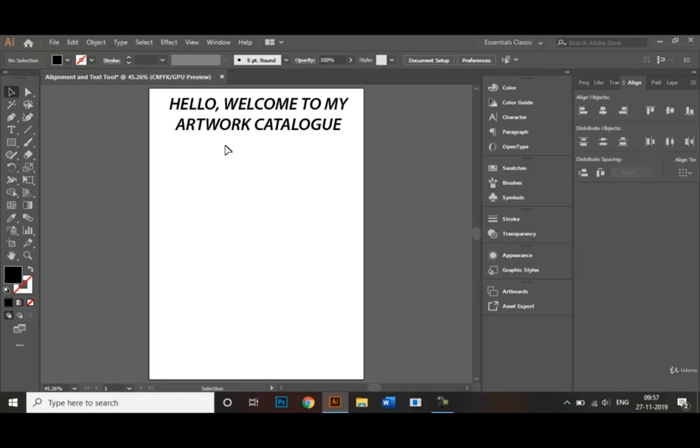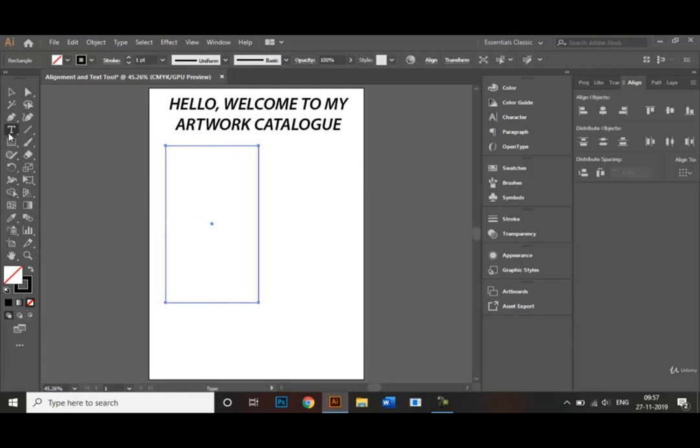Now similarly, if I want my text to be inside a box, we can do that by first creating a box and making sure there is no fill, and my stroke color should be black as well, right? So I can just click on the swap right here. Okay, so let's make a box. It can be a rectangle or it can be a square, however you want. I'll be sticking to this rectangle like that.